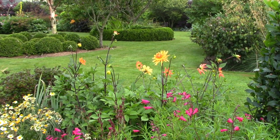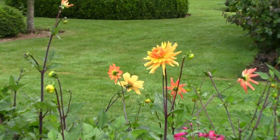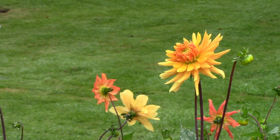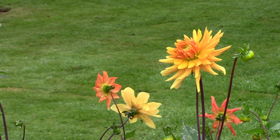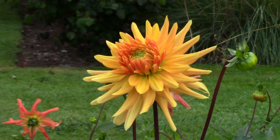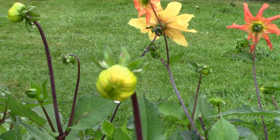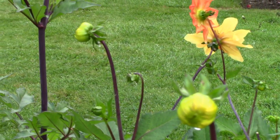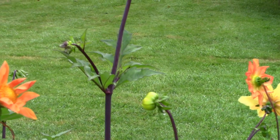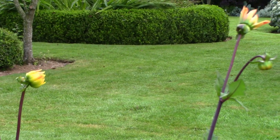The biggest thing to note now is that the dahlias are actually in flower or coming into flower, and these definitely add a lot of colour to the garden at this stage. We have plenty here in the front border, open and coming as we can see from the buds. We're going to do a dahlia spot as we walk around the garden and see what else we come across.